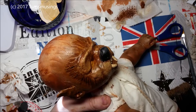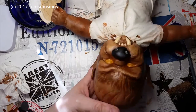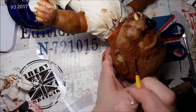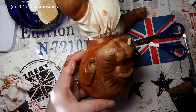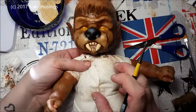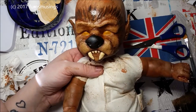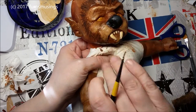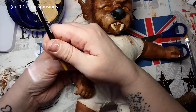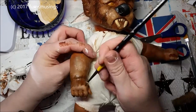Around the face I used some brush strokes just to create a fur effect. This was my first idea — whether I would paint the fur on or not — then I decided it didn't look right. But if you decide you're not going to use real fur, basically what you do is just do little flicking brush strokes in varying shades of brown and black to create a fur effect. You could do the whole thing like this, just little flick strokes with some dark browns, some light brown, and a bit of black, blending it together a little bit.